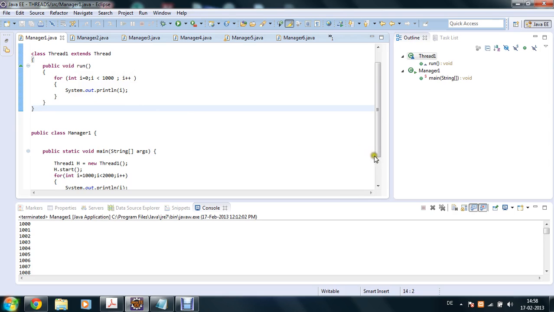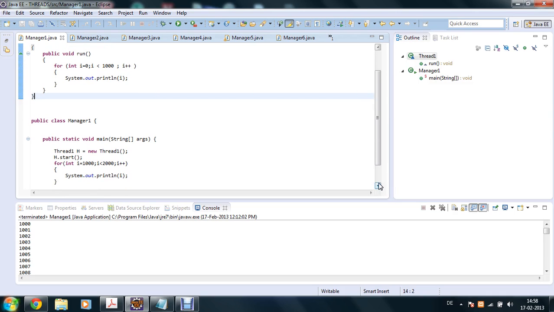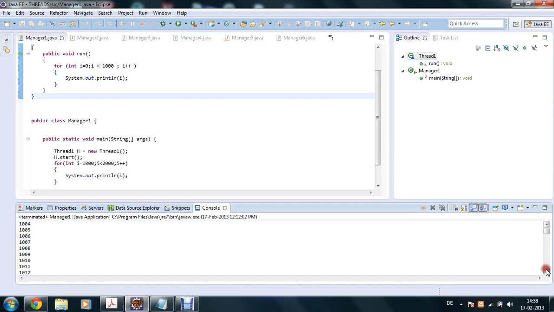Now what I'm doing is calling just start to initialize the run method in my thread1 class, and I'm also giving one iterator loop in main, that is i equals 1000 to 2000. If we run this program, as you can see, the output becomes 1000, 1001 like this.